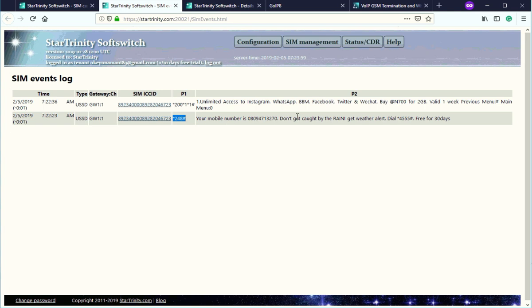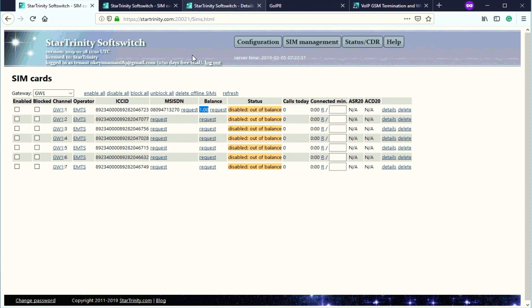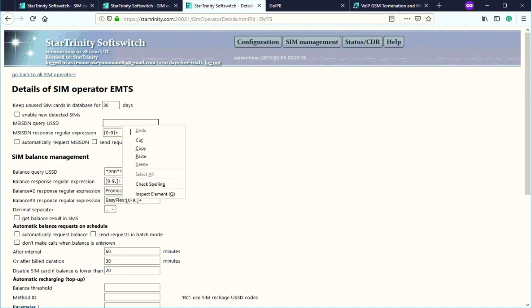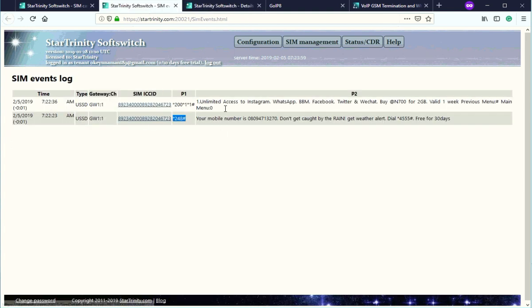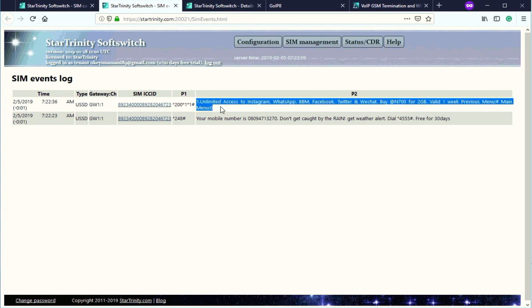This is correct. So the USSD number request is correct, and the balance request is not correct. This was the USSD request, and I don't see anything about balance.